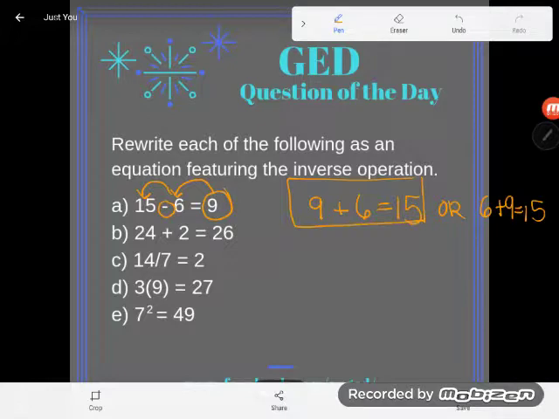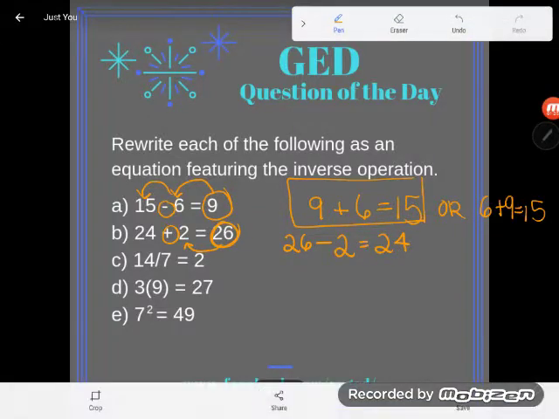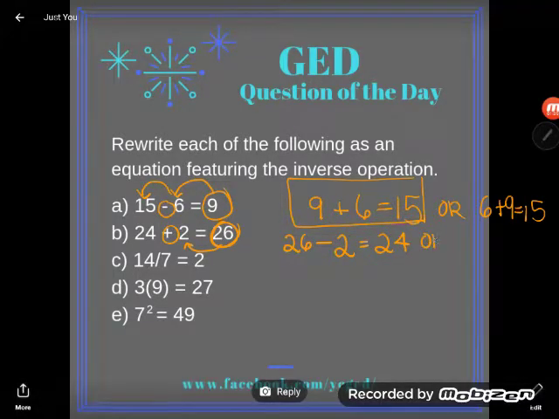So let's do the same thing again. The inverse of addition is going to be subtraction. So I'm looking to start with what would have been the answer, 26, and subtract out a number to get me back to one of the numbers inside my problem. So it's true that 26 minus 2 is equal to 24. Again, not the only one you could have written. One more option: you could have also started with 26, taken out the 24, and gotten us back to 2.